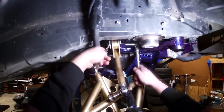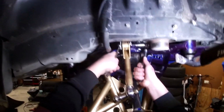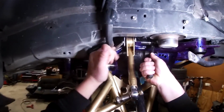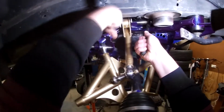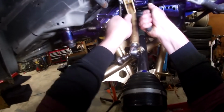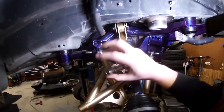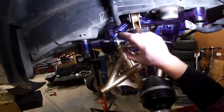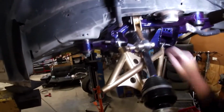This is about the only joint that you can't get an impact on. All right, now that that's tight, you can see that this moves up and down. These are kind of weird. They don't really like to move left and right, but they will once you get the suspension all together. It just takes quite a bit of force because it's actually got like a double bearing in here. It's a weird setup.